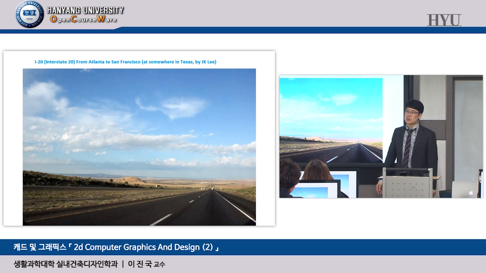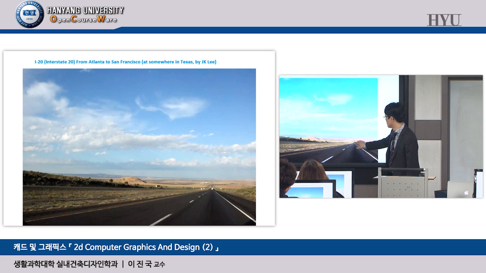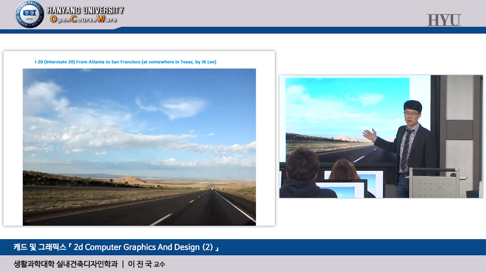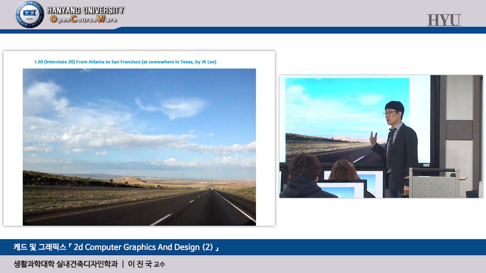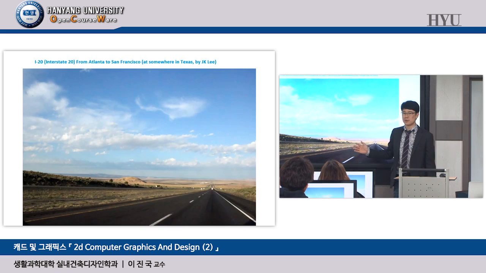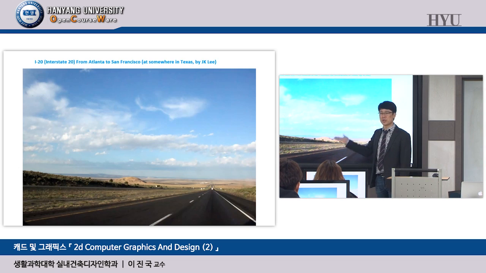So what if this spot is exactly located at the center of this picture? In that case, this picture has no unique features, or there is no specific idea. There is just a picture, nothing special.